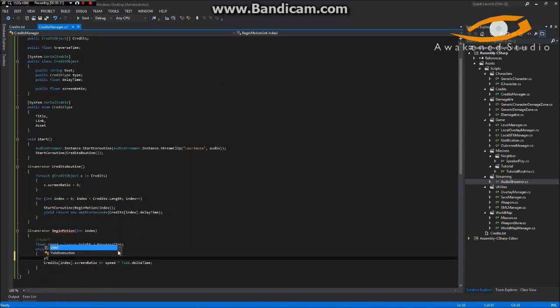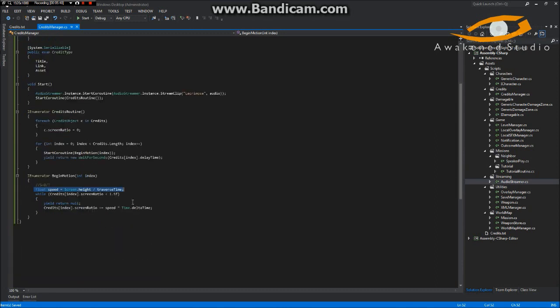We're going to do a yield return null, so we wait a frame and we're not hanging on this loop. If we wanted to be super conservative, we could calculate the speed as a global variable so we don't have to keep calculating it. But it's not that big of a deal, because we only have 3 credits, so this calculation only runs 3 times.